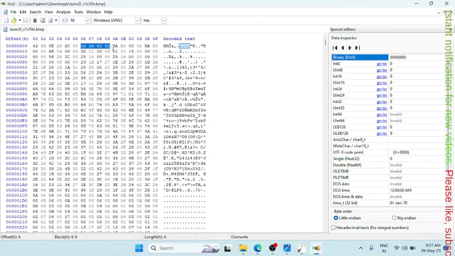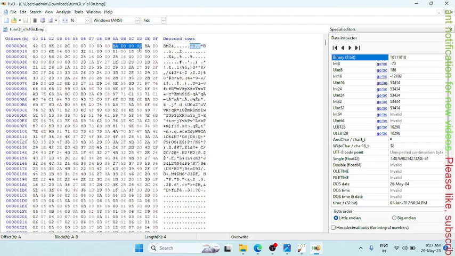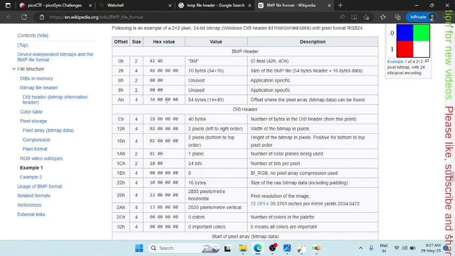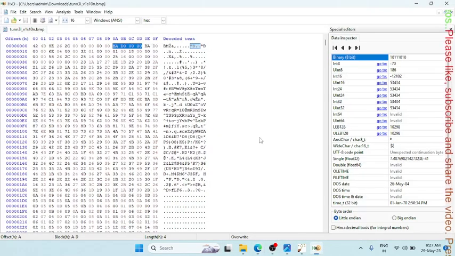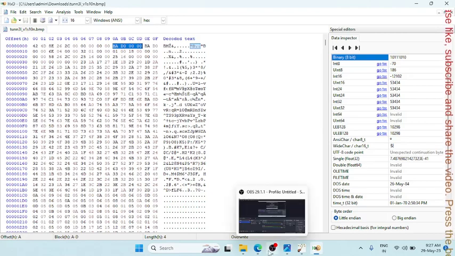So let's look at what the 4-byte data is over here. That is definitely quite a large value. Usually what it is saying is that your image data should start after 54 bytes. Why 54? 14 bytes of the BMP header and then the DIB header of 40 bytes. So after your 54 bytes the data should start, from where the image should start. But what this is saying is that your data starts after this much data. Definitely it seems like a corrupted value.